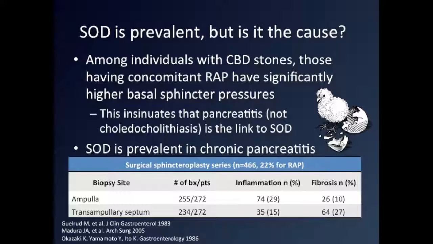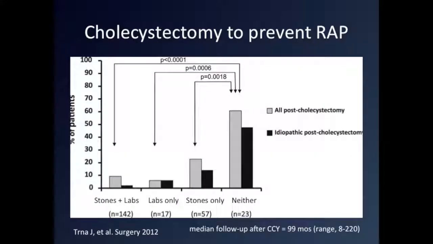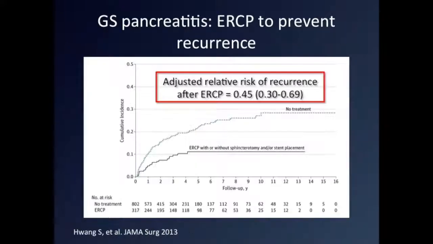In terms of microlithiasis, and so this goes along the lines of where biliary sphincterotomy might fit in, clearly for patients that have a high risk of having biliary pancreatitis or stone-induced pancreatitis, by doing a cholecystectomy in those patients, you can essentially eliminate future episodes. But as you move down the spectrum to individuals that do not have the laboratory elevation, so a threefold elevation in their liver chemistries, nor the evidence of stones on cross-sectional imaging, then the benefits are reduced dramatically, and really no benefit. And so this is an argument against biliary drainage as being a modality to prevent pancreatitis.